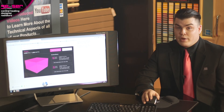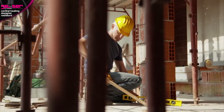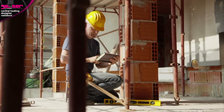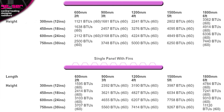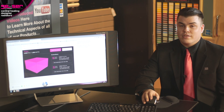And now, the secondary way you could work out your requirement. When your home was constructed, the builder would have spent time specifying the right radiators. Therefore, you could use their output to determine your requirements. If you're replacing standard panel radiators, we have charts on our website which tell you the approximate output of the different types you'll find. Remember, if your room isn't quite warm enough, increase the output of the existing models for the new replacements.